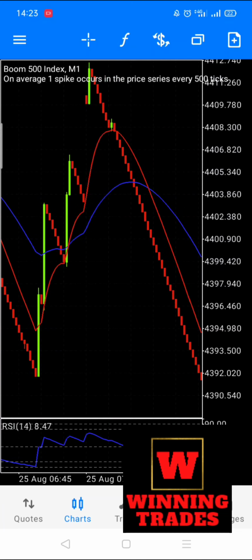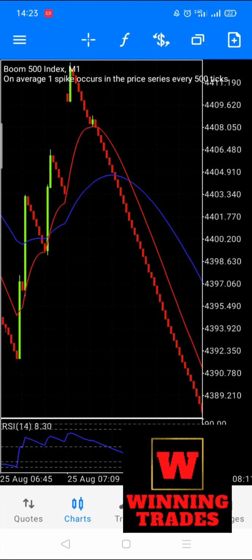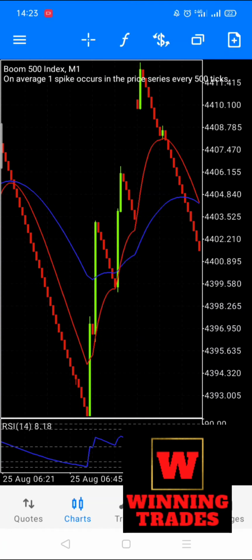Now at this point, when the price came back to the 13 EMA, you would have put a buy, but price will continue to go down against you. At this 50 EMA, you would have put a buy again. Price goes down against you. At this point, what do you do? You don't continue to hold. You just count 10 candles. Once the price gets to 10 candles below the 50 EMA, you close and take your minimal loss or your small loss and go and wait for another cross. That's how the strategy works, guys.